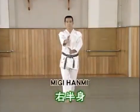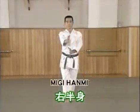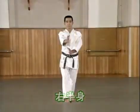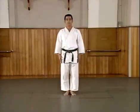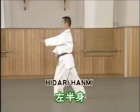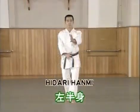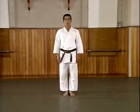The first basic stance of Aikido is Kamae. In Kamae, the right foot or left foot is facing forward in the Hanmi position. Kamae is not only a posture, but teaches the correct spirit of Aikido and shows the state of one's mind. If your Kamae is correct, then your mind is correct. The Kamae position is the same as if holding a sword in the Seigan no Kamae posture.